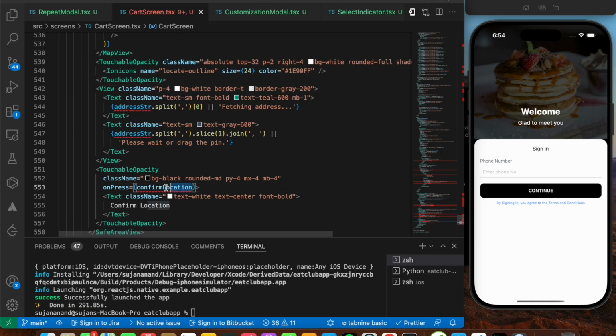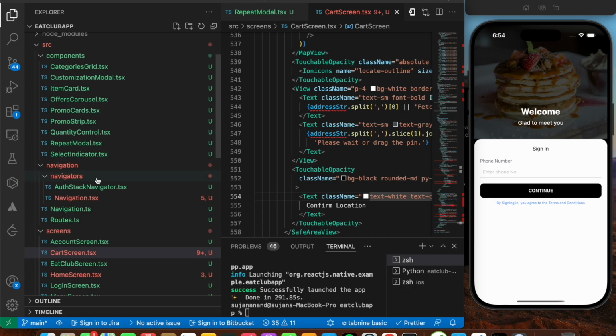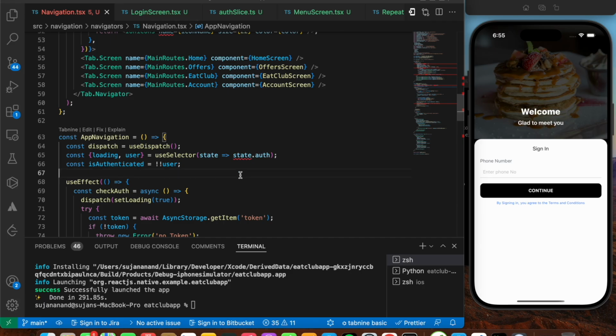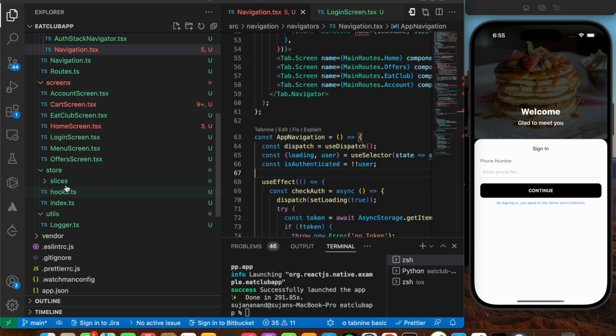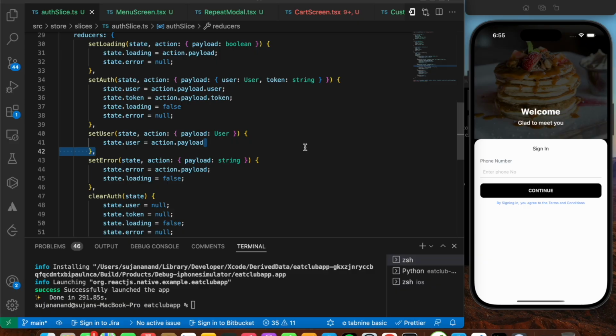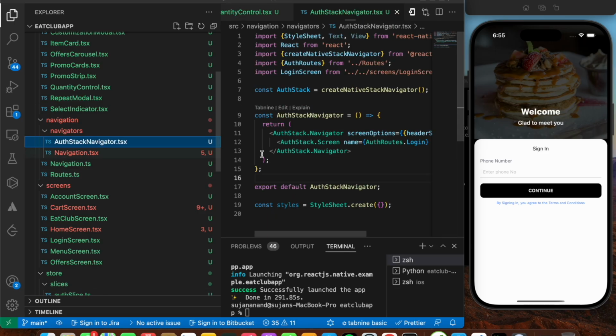That is weird, because let's try to check why exactly we're not able to store the user or persist the user basically. So auth stack navigator or navigation.tsx, here we're going to check the is authenticated is going to be equals to not of the user. Okay, and we're getting the user state from the use selector. That's going to be state.auth. So if you check out our auth slice, yeah, I think we are setting everything correctly, but not sure why exactly it's not persisting.